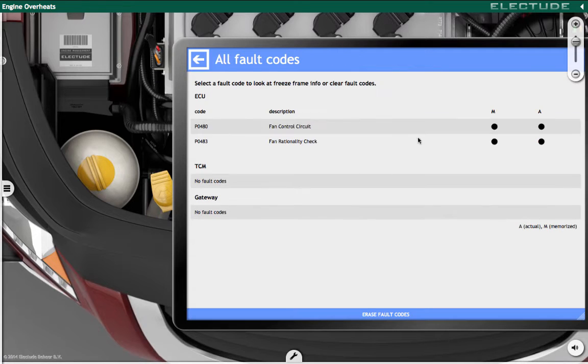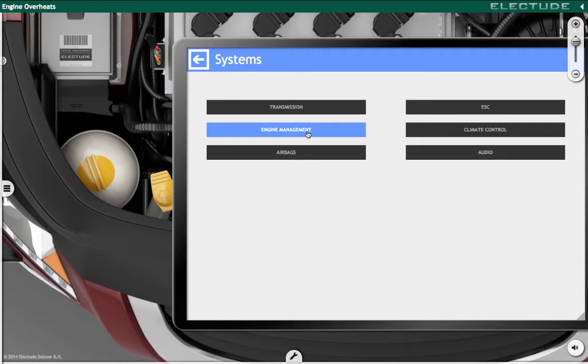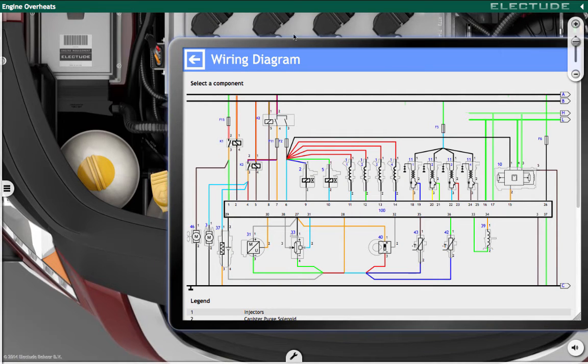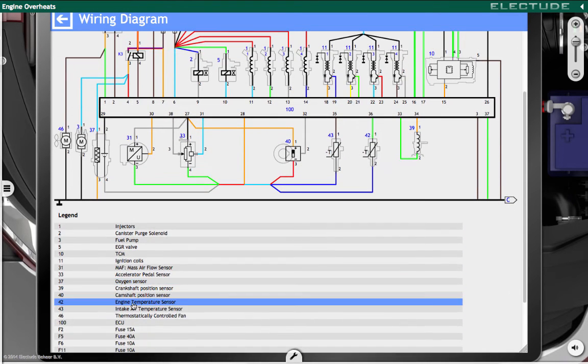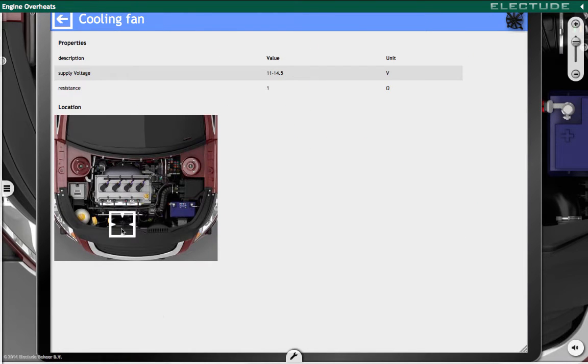I got a fault code, so let's check. Fan control circuit, just exactly what we expected. The engine's running hot. Go back here. I can go to systems, and if we want to go to engine management, I would like to look at information, and on information I'd like to look at the wiring diagram because I want to see what's going on in the circuit where the fan is at. What I need to do here is I go down, I find the thermatically controlled fan. It's located in the front part of the engine. It's radiator. It's got 1 ohm of resistance, which is fine.